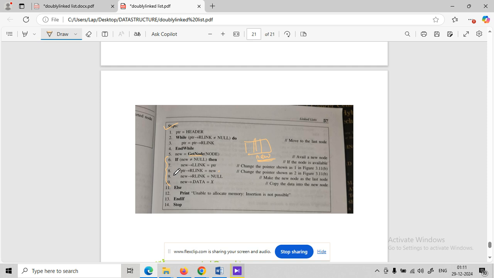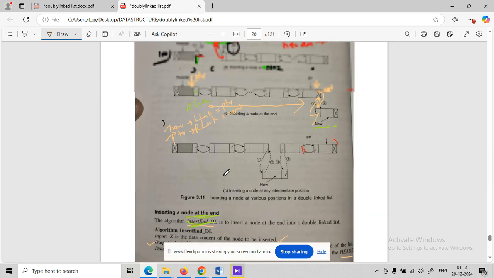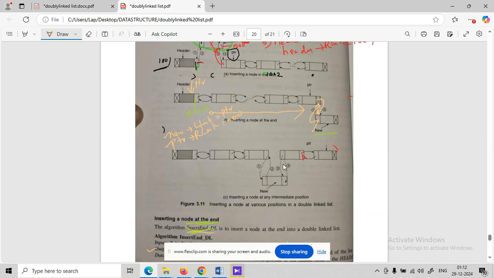In the ninth step, new R-link equal to null. New R-link equal to null means we are setting this link as null. This is the new R-link, and it is represented as null.